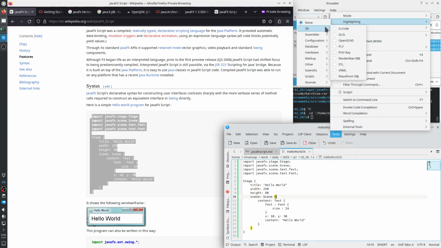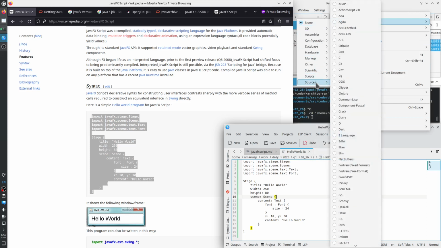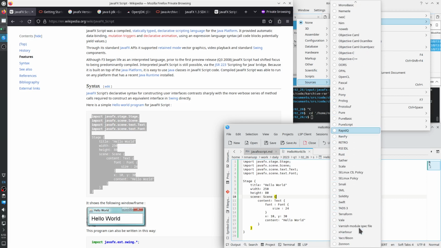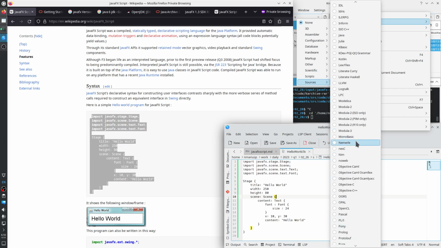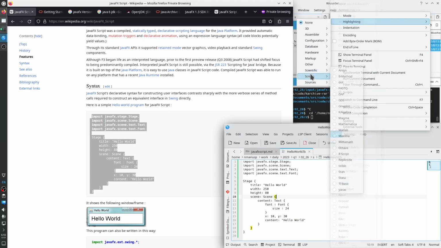Highlighting. How do I find what I want? So it's JavaFX. Is there a JSON in here or something?